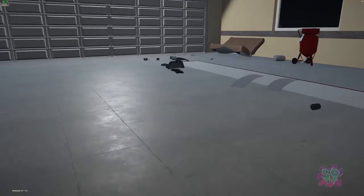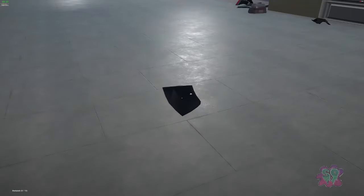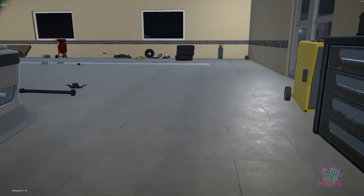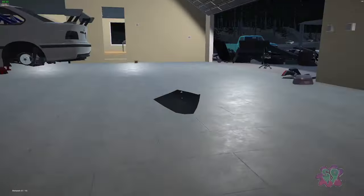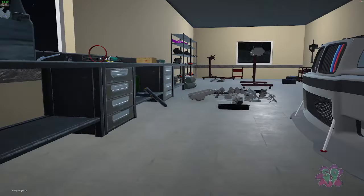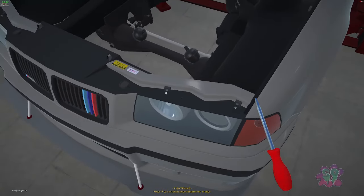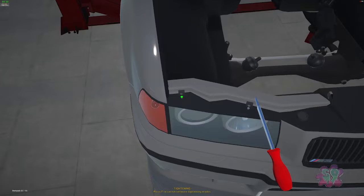All right, now let's get the blinkers in. We'll go to the right side first. Yeah, it took me forever to get the lights in here. All right, boom. All right, get this one back. Mr. Screwdriver, I think I'm probably going to need you to get me in. Probably I'll have to get up underneath it to get the other ones in.